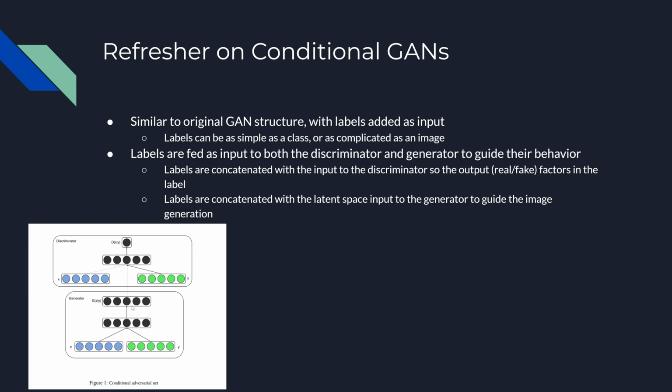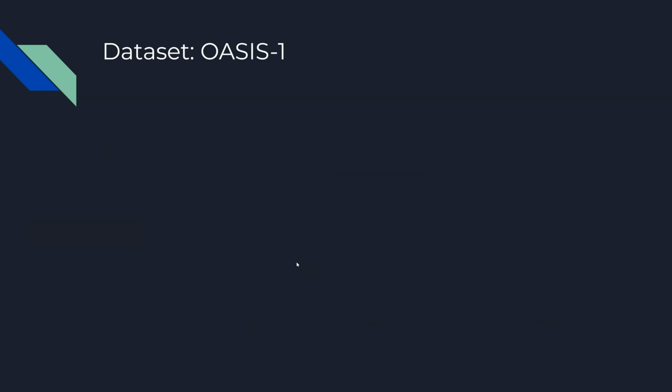Here's a block diagram of this architecture from the original paper, Conditional Generative Adversarial Nets. This Z is the noise input, this Y is the labels, and here it's getting fed into the generator. And then this X is a real image, and this Y is a label, and here it's getting fed into the discriminator, the way it's combined, and then you find the discriminator output.